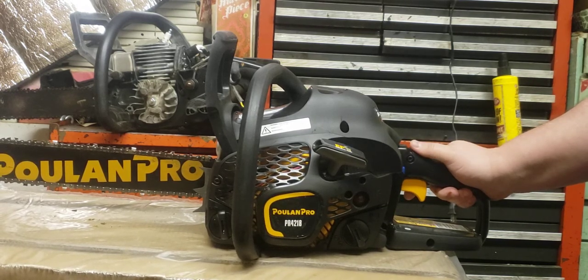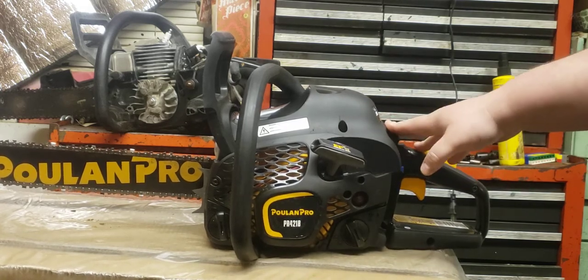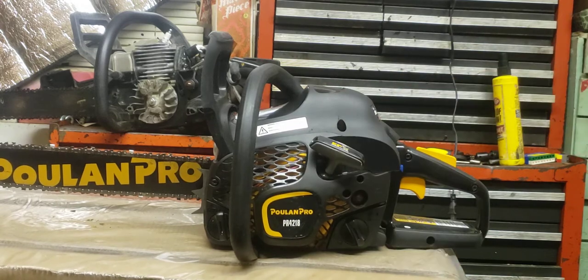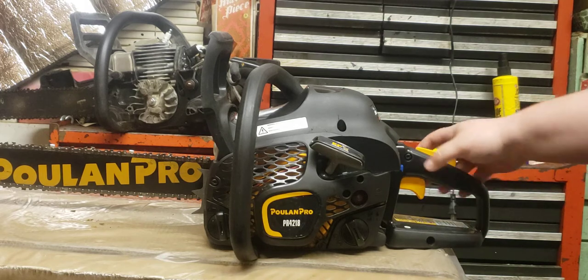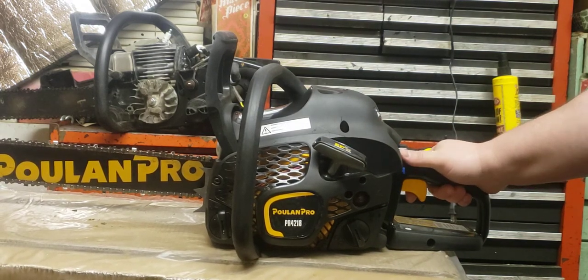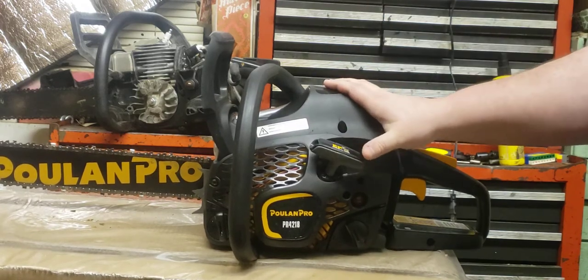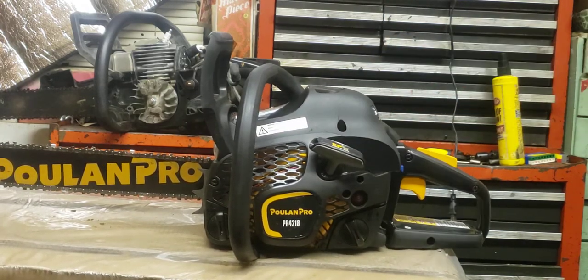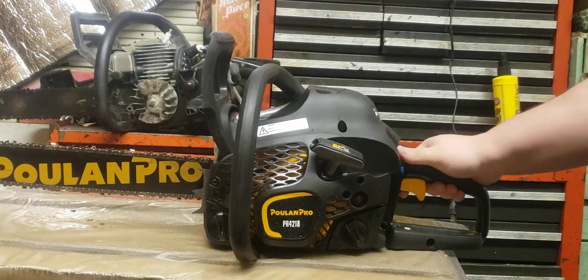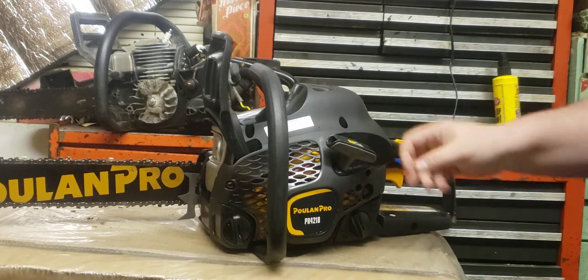They've improved the air filter, which I'm not going to show on camera — I'll do a separate video on that when I get the time. The only real thing I don't like on this, other than the crank seals and carburetor, is the assisted pulling start. I'm not a fan of those kinds of things — it's mostly personal preference. It's not exactly an easy start, more of an assisted start, which makes the saw feel like it has low compression and drives someone with OCD nuts.